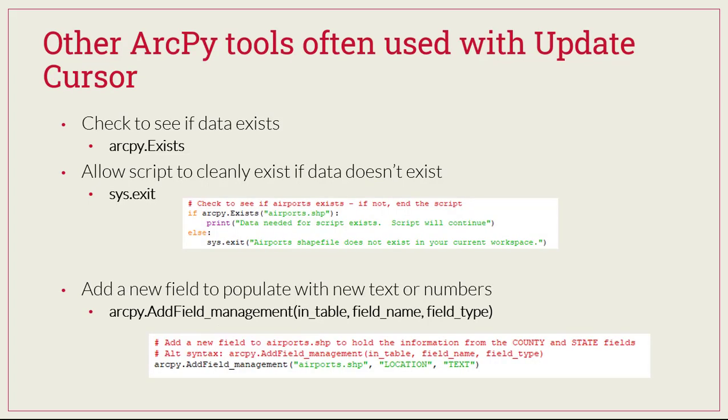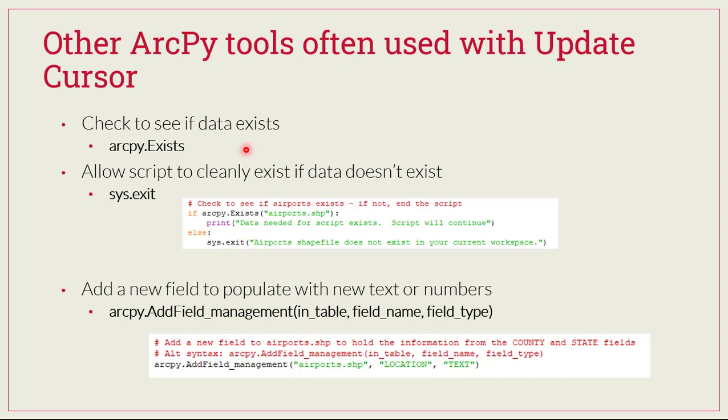In order to do many of these operations that we talked about in the previous slide, however, there are often additional ArcPy tools that are used in the scripts that use UpdateCursor. One here is just to check to see if the data exists. This is just a good practice. It's not required. I would just say it's recommended.